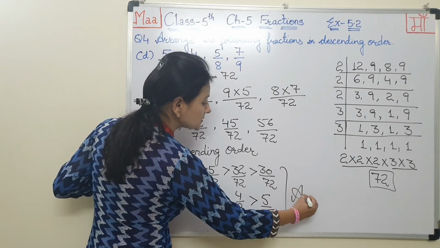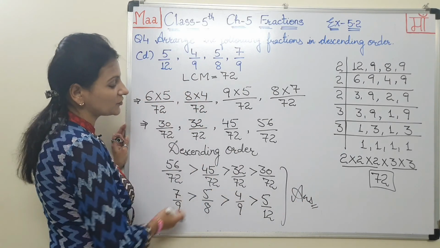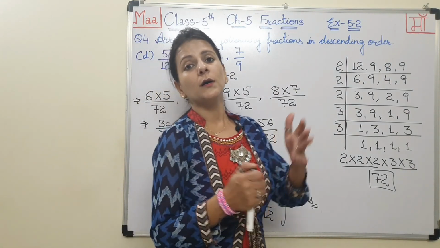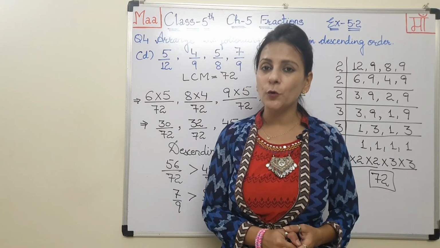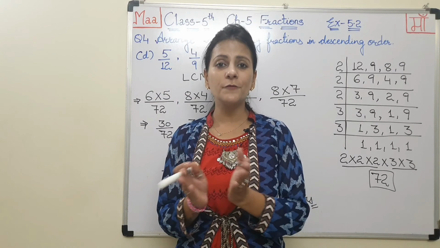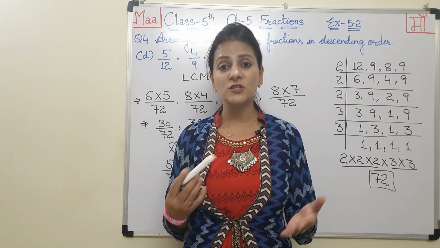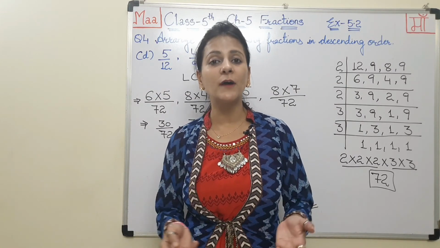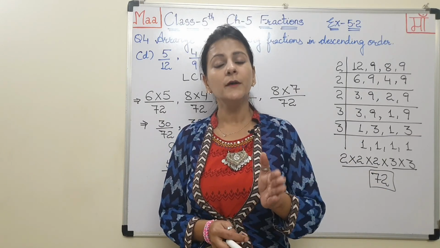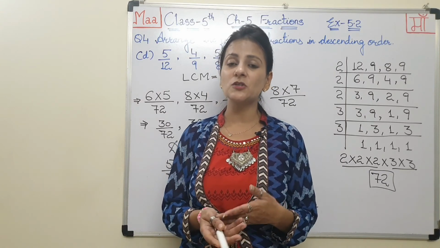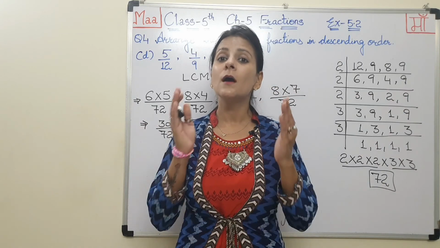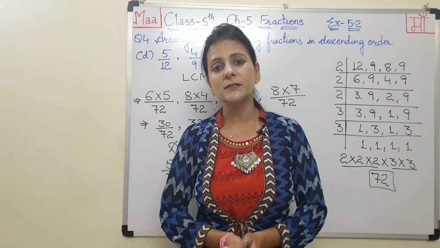So like this we can arrange the given fractions into descending order. So here I have taught you 4 questions. In the first question we have done how to find out the smaller fraction from the given pair of fractions. Then in question number 2 we have discussed how to find the larger fraction from the given pair of fractions. Then in question number 3 I taught you how to arrange the fractions in ascending order, and finally in this question number 4 we have discussed how to arrange the fractions in descending order.